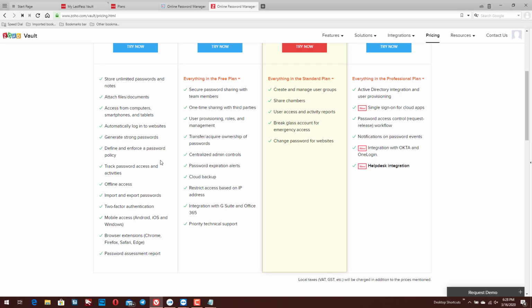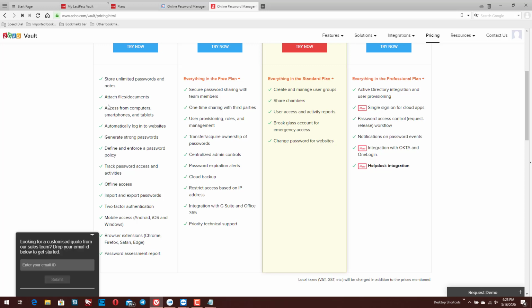So really, I think value-wise, ultimately, Zoho was a little bit better. Again, depending on what your needs are, some people definitely prefer the interface of LastPass, which is fine. But for my needs, I felt that this definitely satisfied it better. And the next one I'm going to talk about, which is Warden, is probably the closest thing that convinced me to almost switch over just because of its open source nature. But Zoho Vault just fit all my needs the best, and was my favorite tool overall. So this is what I use daily for my password management, and is what I plan to continue to use from now on.